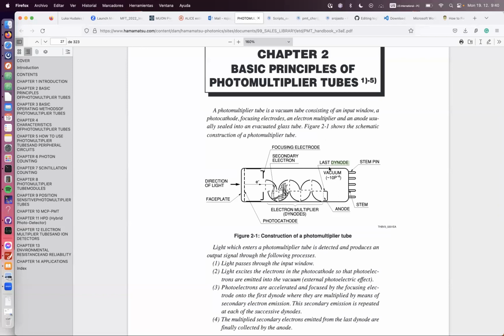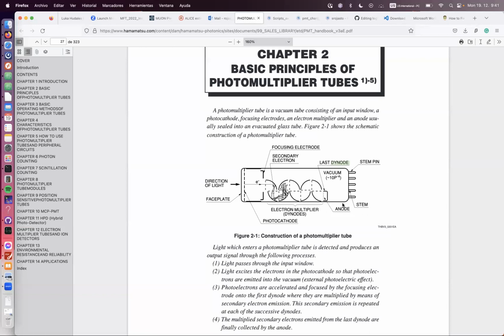At the end, in the last dynode, also called the anode, the full charge created by the photon, which released an electron and was multiplied, is collected. Then we can see a big signal in the scope, and in the digitizer that we use.